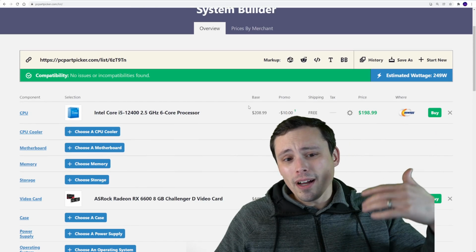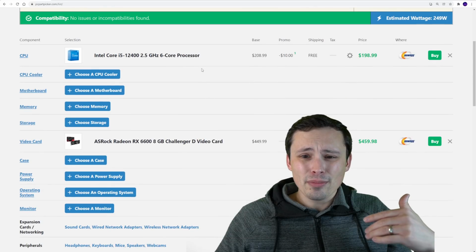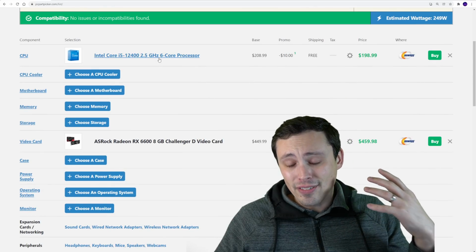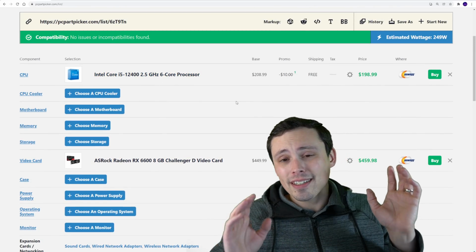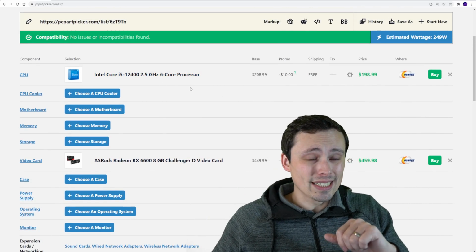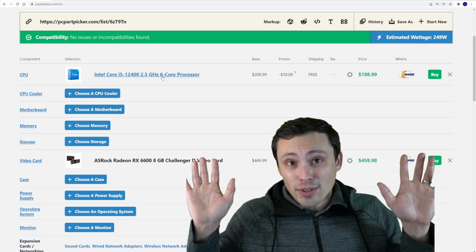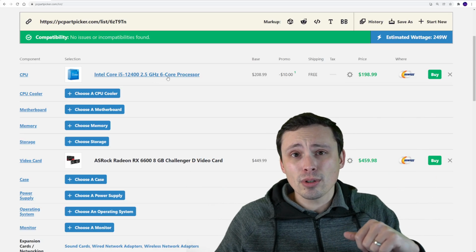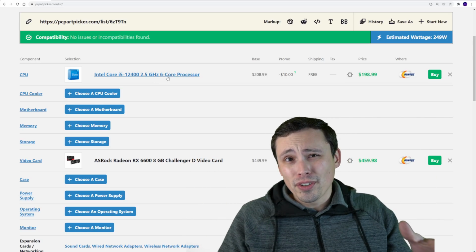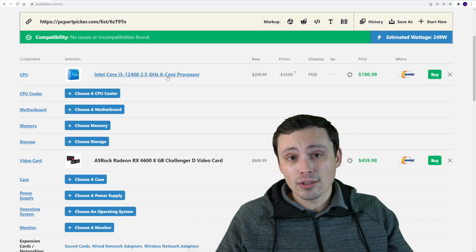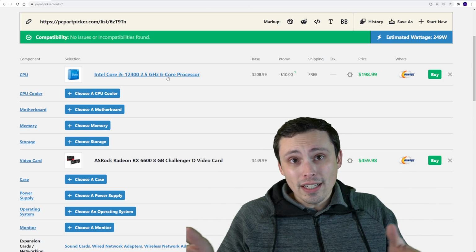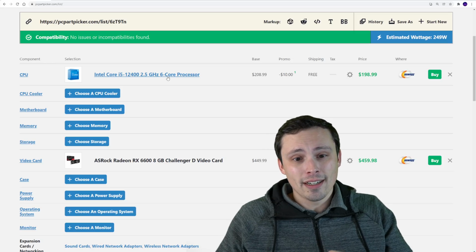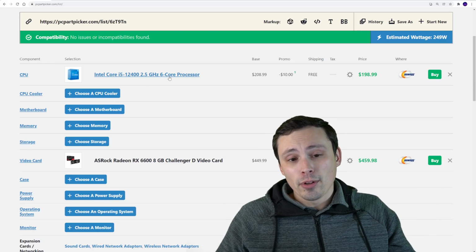Now the next step ups in terms of performance, I really don't think you're gonna be able to take advantage of it on an RX 6600. And I think the 12400 is even gonna be a fantastic CPU going into the future. Don't worry that it's 6-core instead of 8-core or something like that. These 6-cores are much more powerful than the 8-cores in the current gen consoles, like a PS5 and a Series X. And that's what a lot of games are gonna be developed targeting for years to come. And this is significantly more powerful than that.